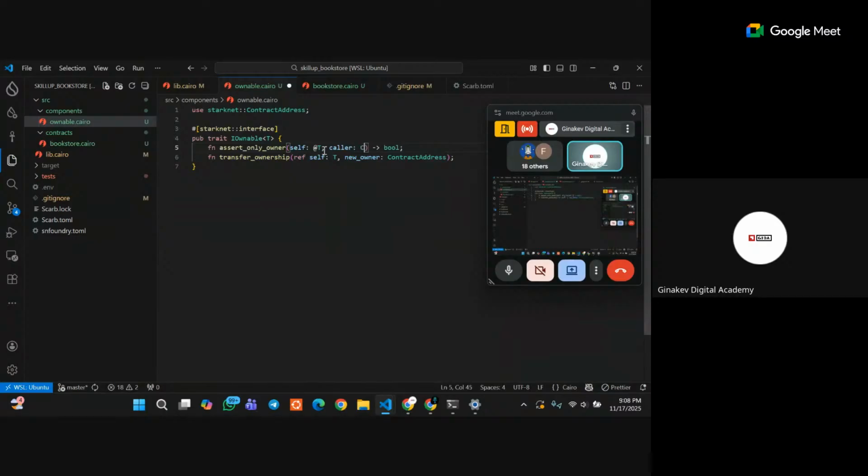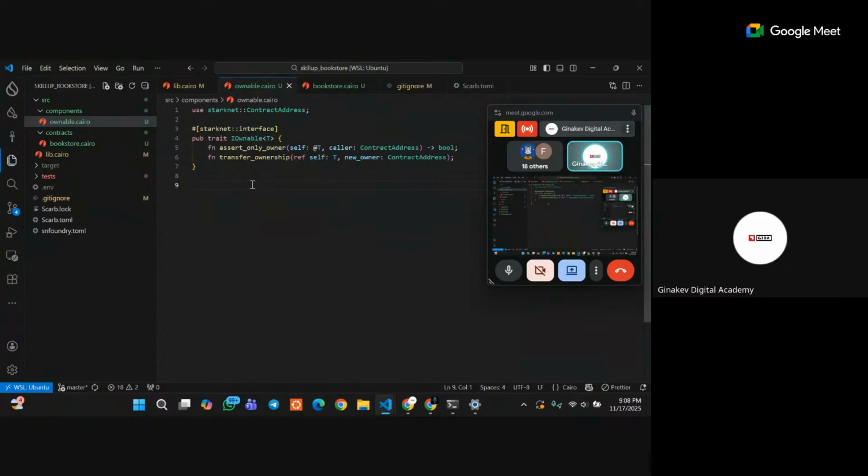This is how I choose to do this. I've implemented the interface, more like I've defined the blueprint for the components.